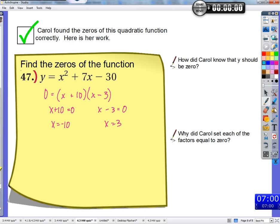Daryl does it correctly. Number two, zeros in the function correctly, there's her work. So how does she know that y should be 0? That's the first question.